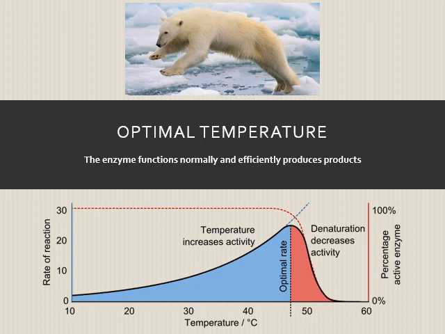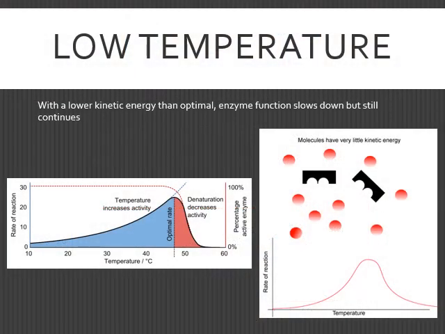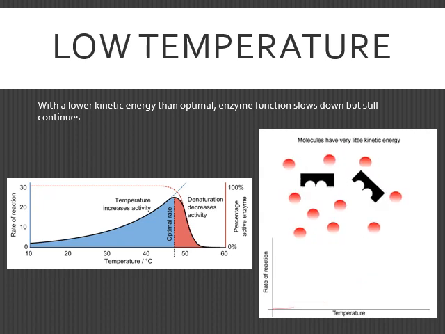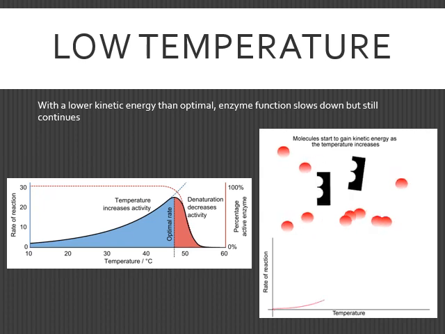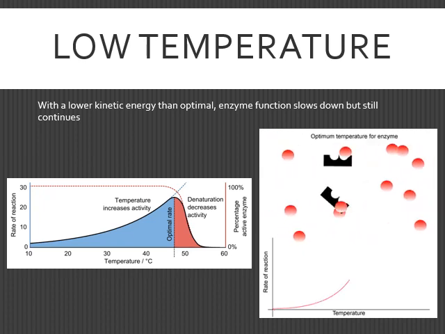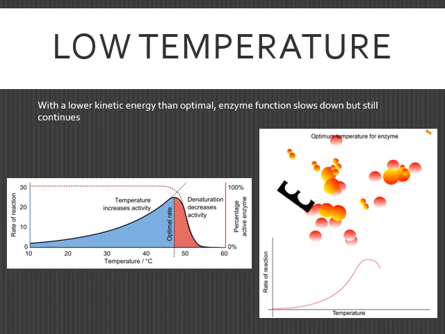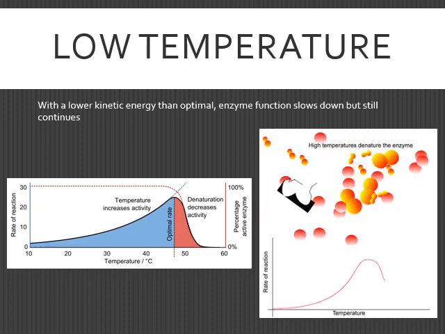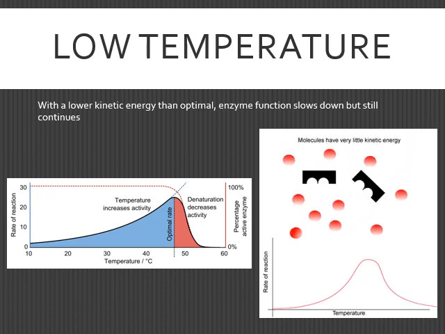Once you get beyond that optimum, the rates drop dramatically because you start to lose the shape of the enzyme, the conformation of the enzyme. So at low temperatures, you have low kinetic energy. The molecules and the enzymes aren't meeting. As you increase kinetic energy, you start to have the enzymes meeting the substrates, and you have reactions occur faster and faster until you reach that optimum temperature, at which point you get a sharp decline in the reaction rate.